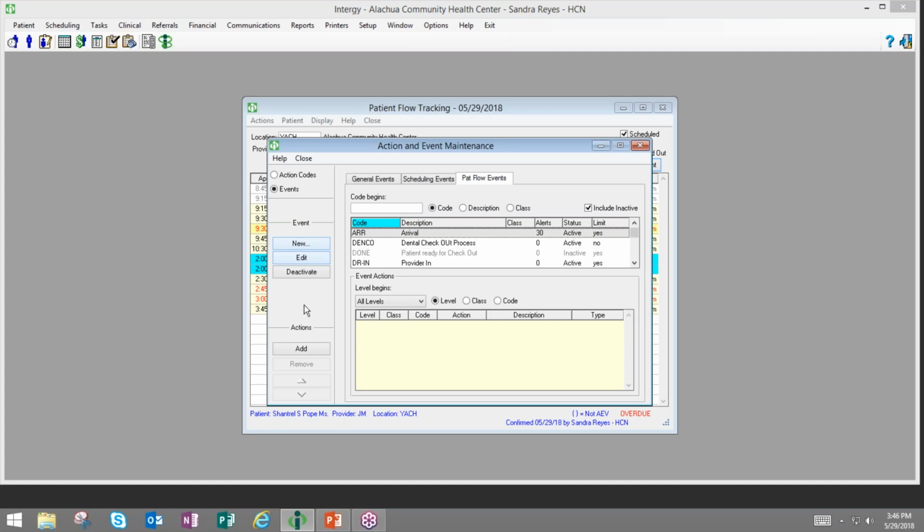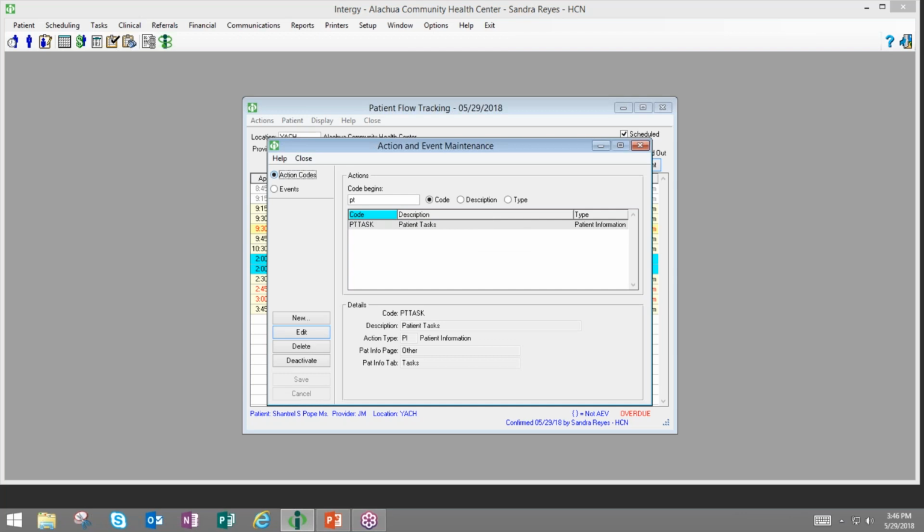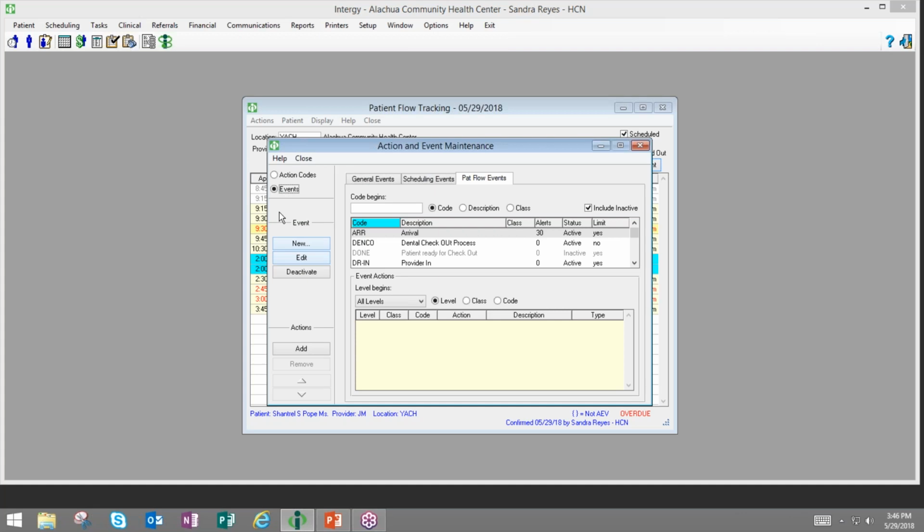And now that we know what our actions are, something that we want the system to do automatically, events is something that a user is doing in the system to keep track of the patient appointment. I want to link the event to the action. So let's review the registration event.